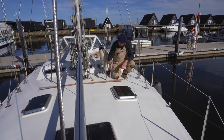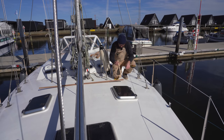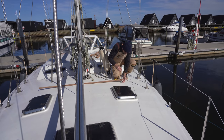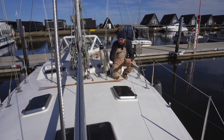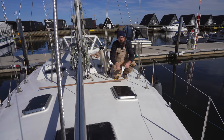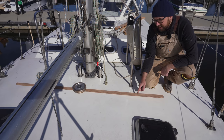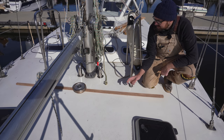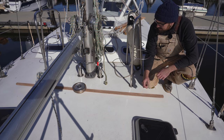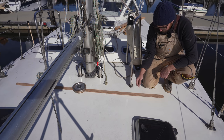I've used this piece of plywood to just measure off of, and it turns out there is about 5.5 centimeters worth of a gap on either side. I don't know how much T-track can bend without being bent, but I'll check with the manufacturer. This piece of plywood is 190 centimeters long, so I'm subtracting about this much on either end. That brings us down to 180 centimeters, which I believe was the length of the old track.